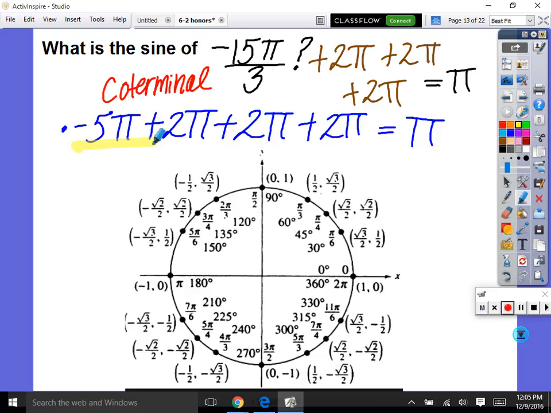Instead of me figuring out where negative 5 pi was, I did the coterminal angle. I added 2 pi, it was still negative. So negative 5 pi plus 2 pi is negative 3 pi, correct? And then I added 2 pi again and got negative 1 pi, which is right there, but I added 2 pi again and got pi. So then I know that negative 5 pi is the same thing as pi. So now I can answer. The sine is y, so my answer would be 0, right? So you can use coterminal angles to help you out.